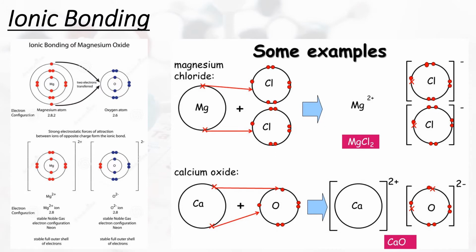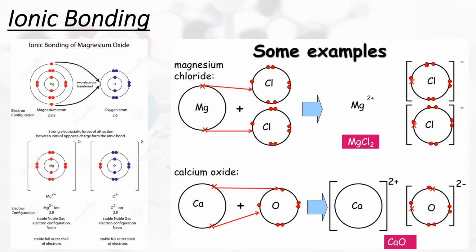Lots more examples on this page. Again, the key thing here is that we're always going to have some form of metal with a couple of valence electrons to get rid of, such as the one for the sodium or two for magnesium. And we're going to have a non-metal which has a couple of spaces. And the easiest way is for the metal to lose a couple of electrons, the non-metal to gain those electrons. And we always generate these ions.